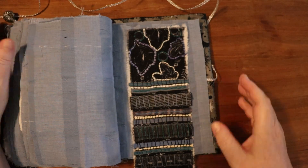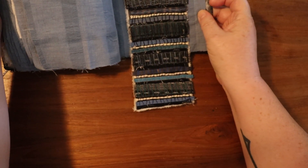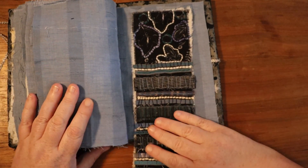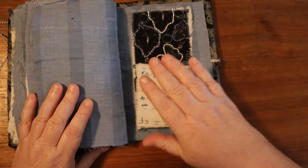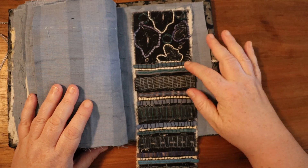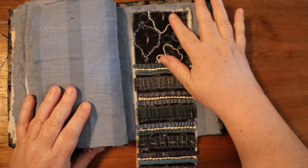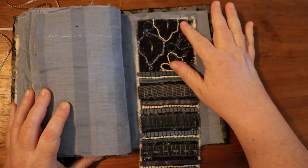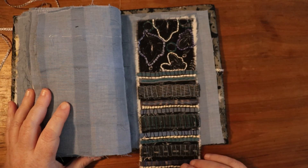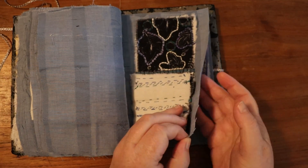We're almost at the end. This was the Judy Martin-inspired piece — a sort of long length of couched work. Hers was like hundreds of feet long, so we just did a short one. These were ribbons from bullet journals, some kitchen twine, and then I just stitched over the top of the leaves on this fabric that I used for the intermediate layer.